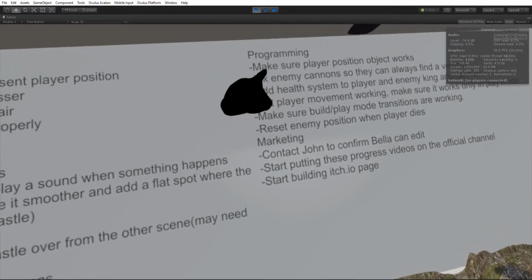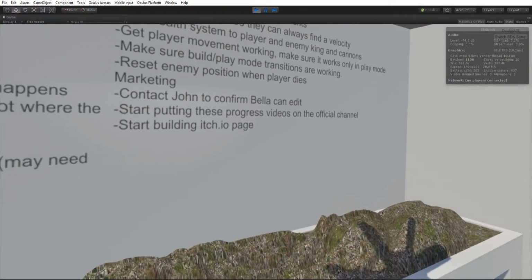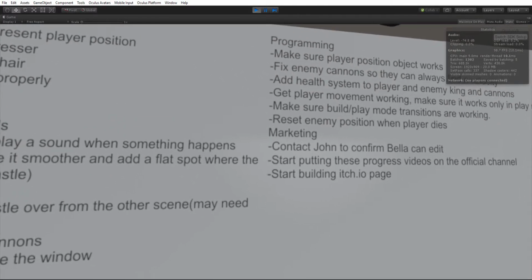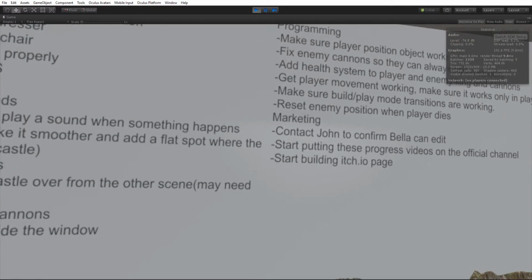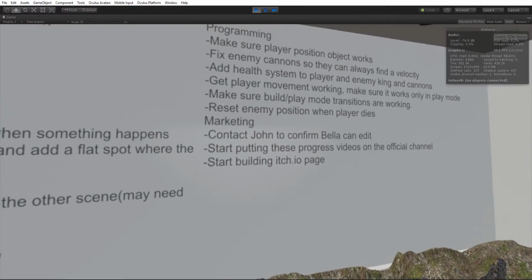Blake and I, make sure the player position object works. I had some funkiness in the other scene where it would always transport you to the floor and not necessarily to the right spot. So I've got to fix that and make sure it works in this scene. Fix enemy cannons so they always find the velocity.